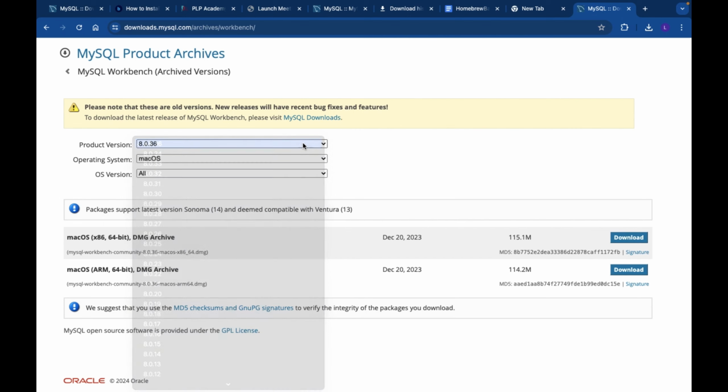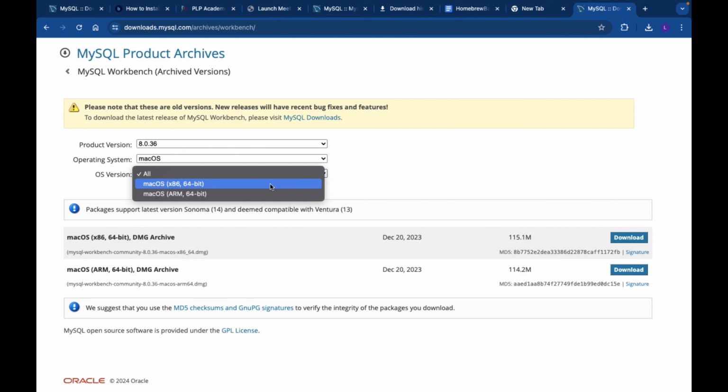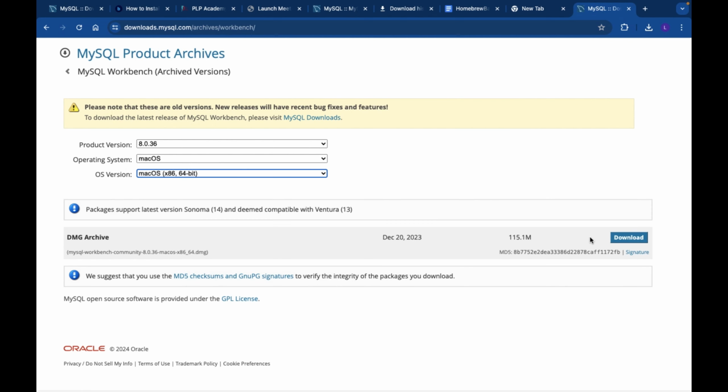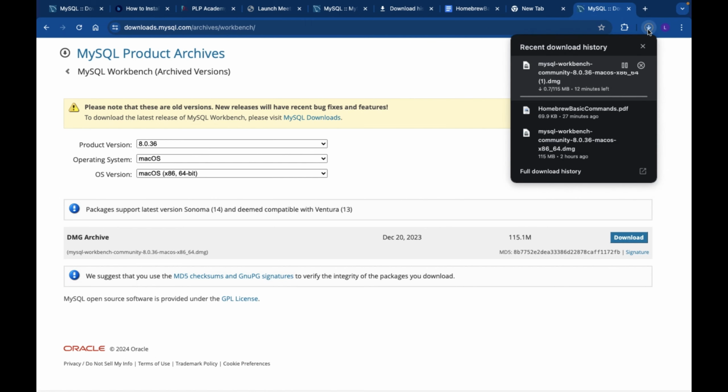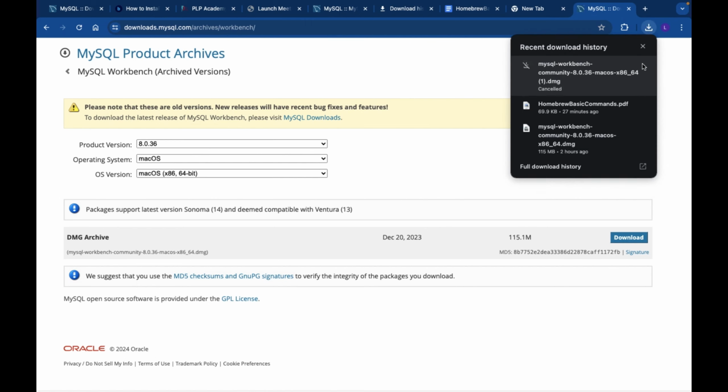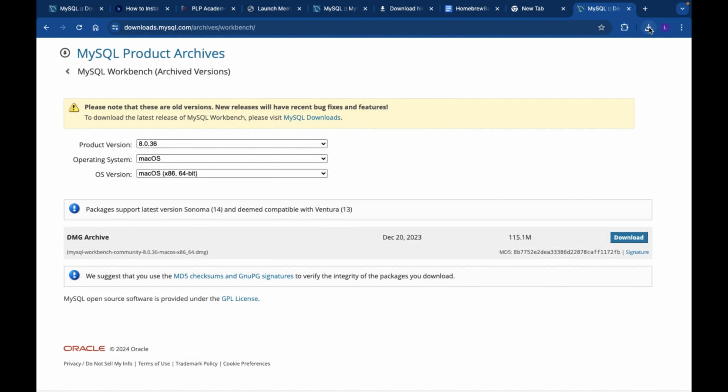But I want to go with the latest version of MySQL Workbench and go with this, and I'll click download. Because I've already downloaded that, I have to cancel it. So let me go ahead and cancel this. You can see that I've already downloaded MySQL Workbench community. So let's go ahead and install that.